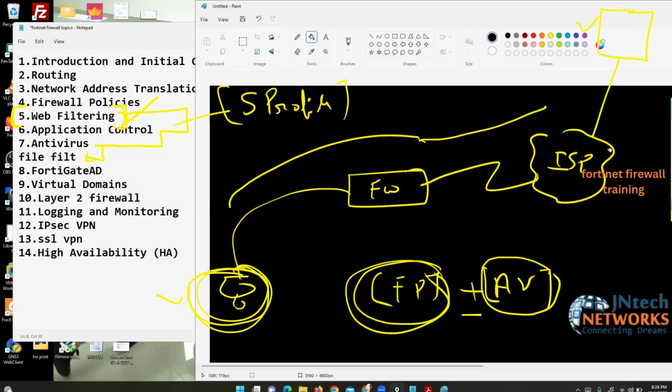Fortinet firewall is a next generation firewall, so this firewall can detect applications on behalf of the application signature database. For example, in my organization, I want to block Facebook, LinkedIn, and YouTube applications. Yes, I can do this. Either you can go with a specific application, or you can go with an application group or application category.